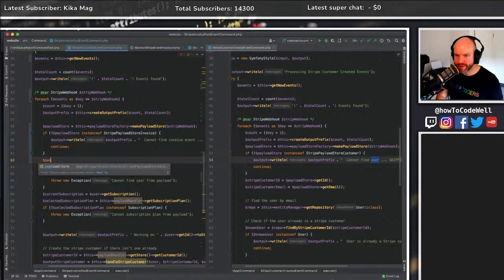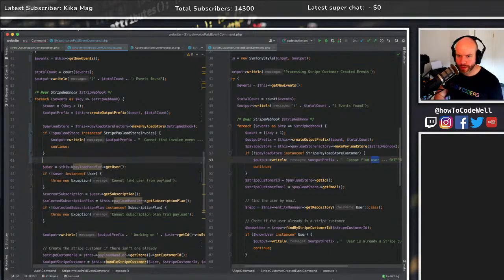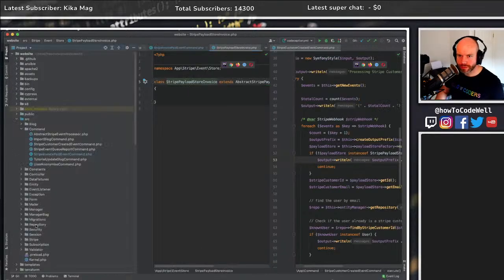So what have we got at this stage? We've got the payload store, which has unpack get ID. That's not what we're after. We're after, and yeah, I need to fill this class out. What we need to do is, I can't remember what I've called them.